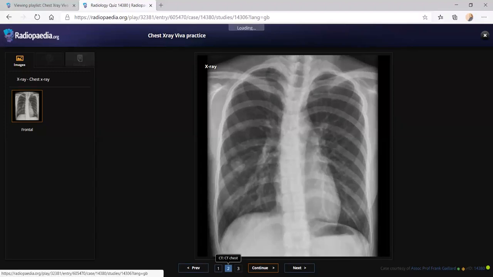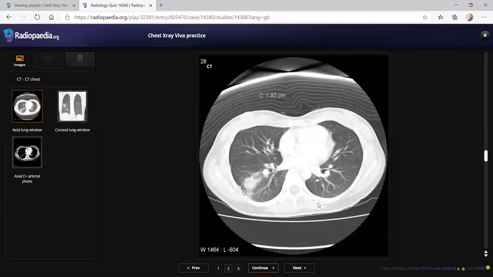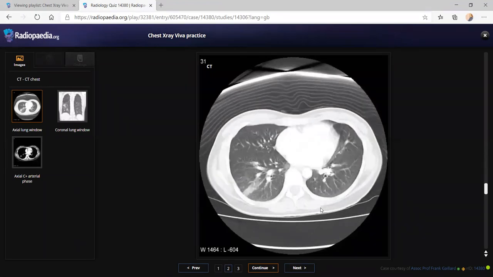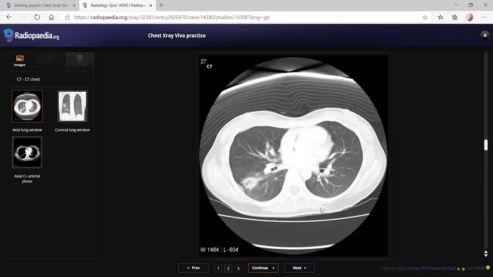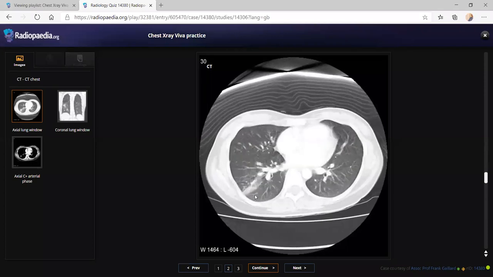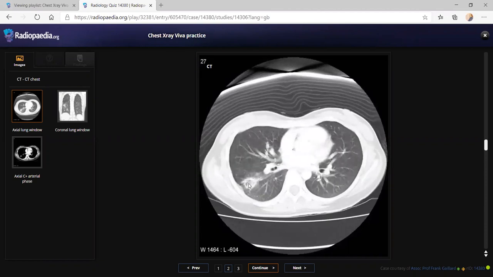So you are confusing aspergilloma and aspergillosis. Then the examiner will ask you some leading questions, and after that you made it clear, so that was fine. Here you can see the ground glass halo surrounding the lesion. That is typical of invasive aspergillosis. You will not see that in aspergilloma, where the surrounding lung will be mostly normal. This is actually sloughing of necrotic lung tissue because of the improvement in host immunity. So that is a good prognostic sign. This air crescent sign is a good prognostic sign.